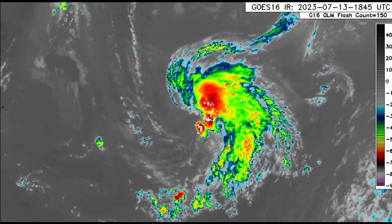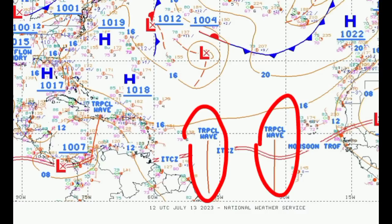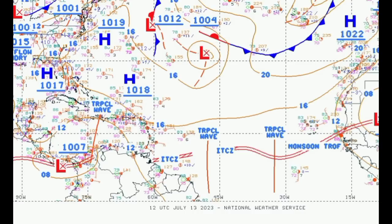As we look at the surface chart, we can see that there are two tropical waves out there in the main development region, and another should emerge very soon. The one closer to the Lesser Antilles should approach as we head into this weekend. There is another with its axis extended from Hispaniola down into Colombia, which is inducing some rainfall activity across some areas.